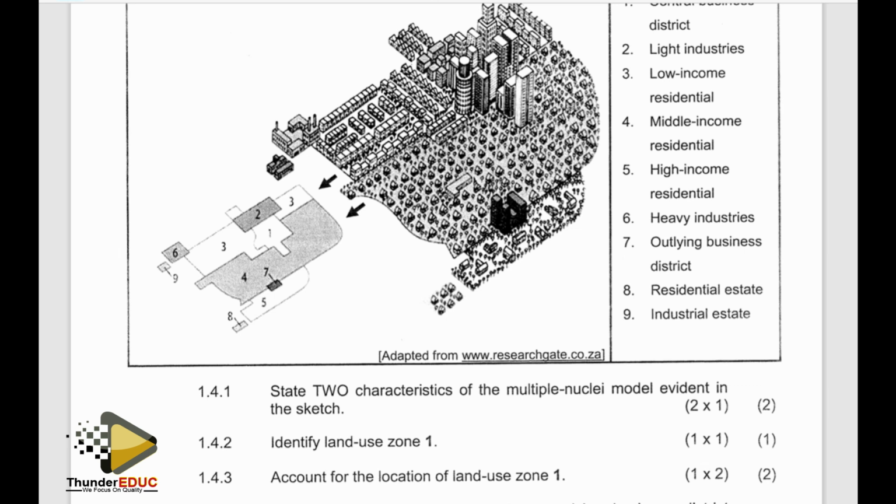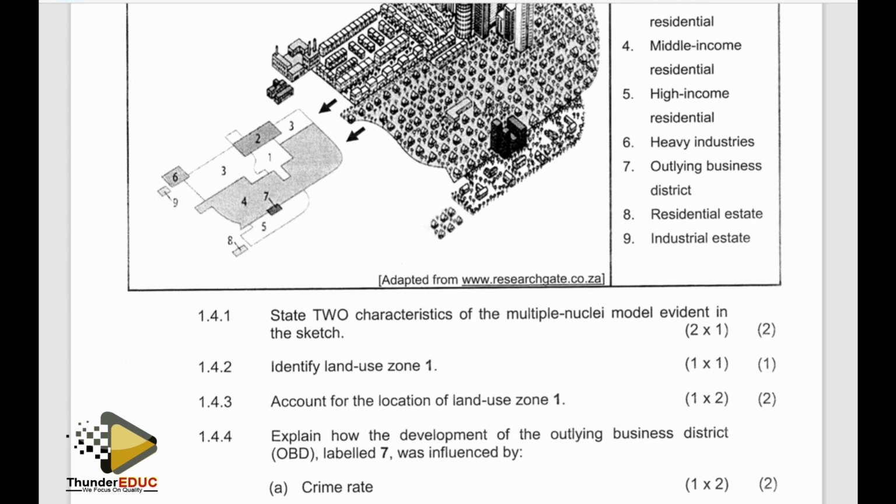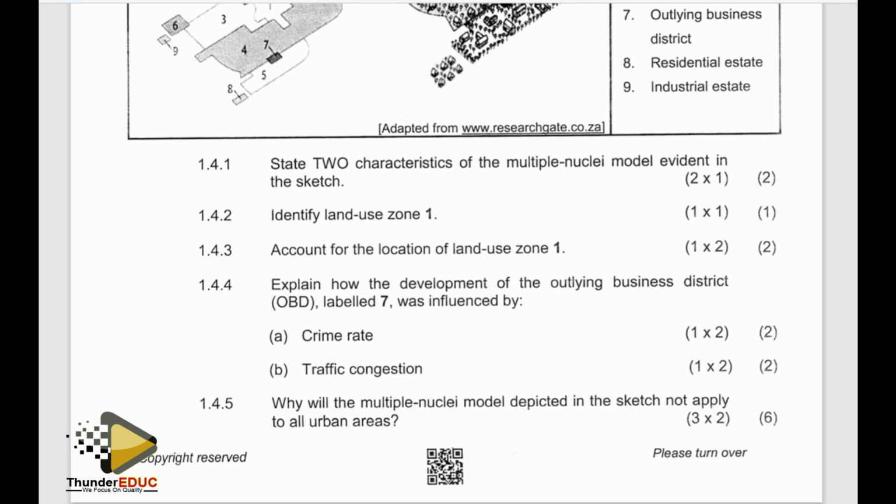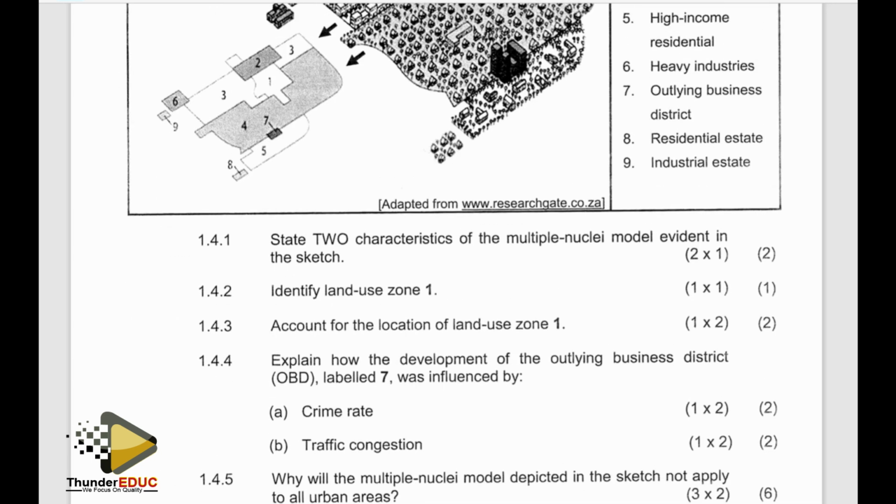We have a city which is organized around some multiple centers. With the growth of this city, we are likely to have another outlying business district growing somewhere. So it will also become a focal point for that region, and people will concentrate activities around that focal point. So the effect of a multiple nuclei is also evident on the sketch or on the illustration that is indicated there. Right, let's move on to number 142.